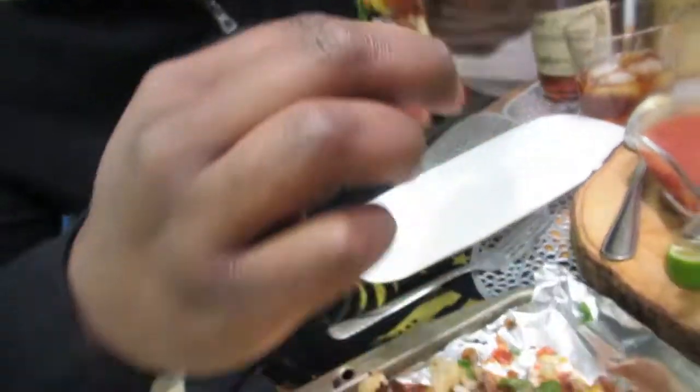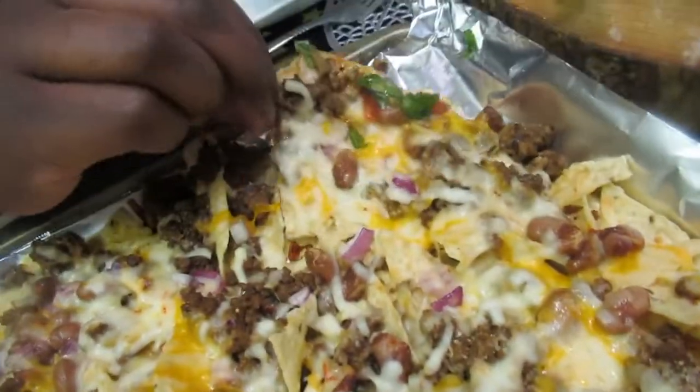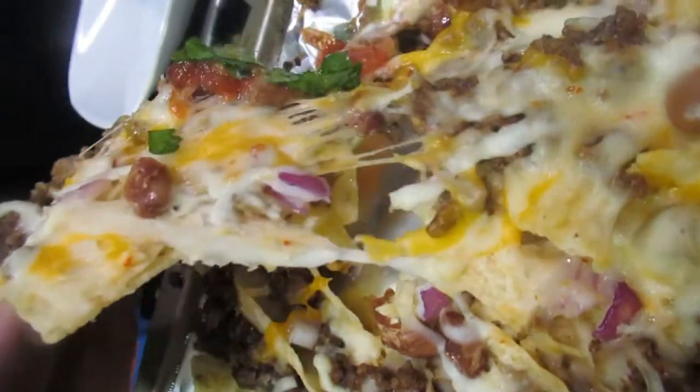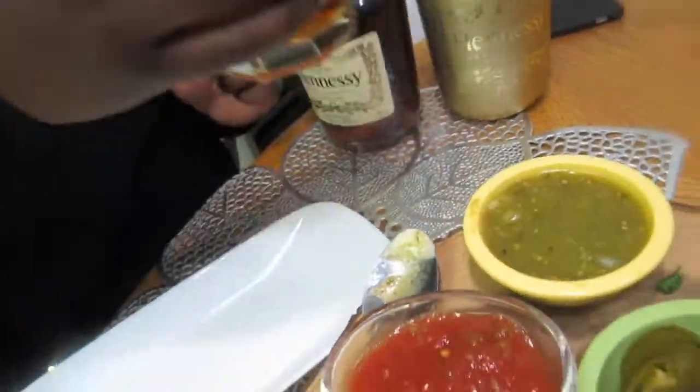You guys are lucky. Now my turn. Oh my God. Is it good? You want to go in for another bite? It's New Year's, right? So we got to show our friends here. Oh, this is so good. See that? Delish, delish. This is so good. And I bet it went down great with the drink there. Oh, you didn't take a sip. You got to cheers.